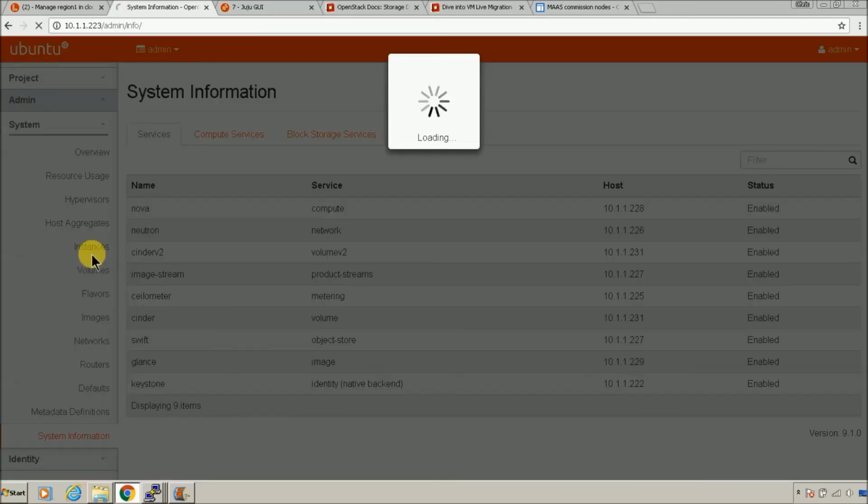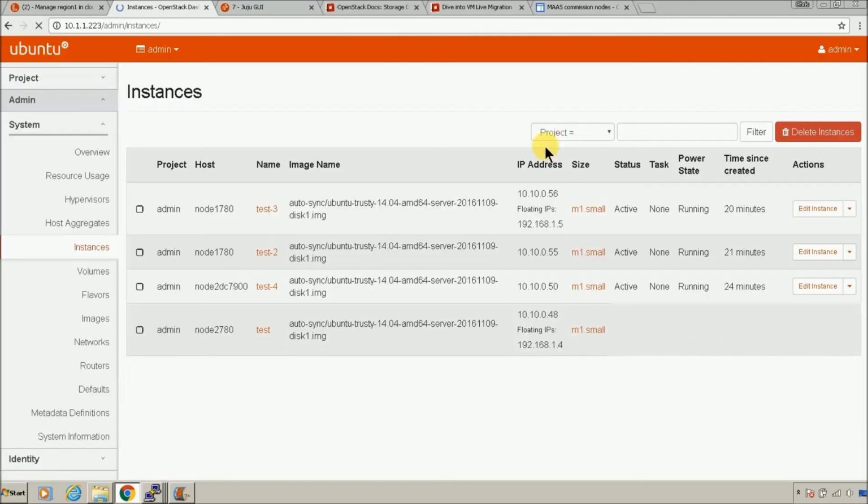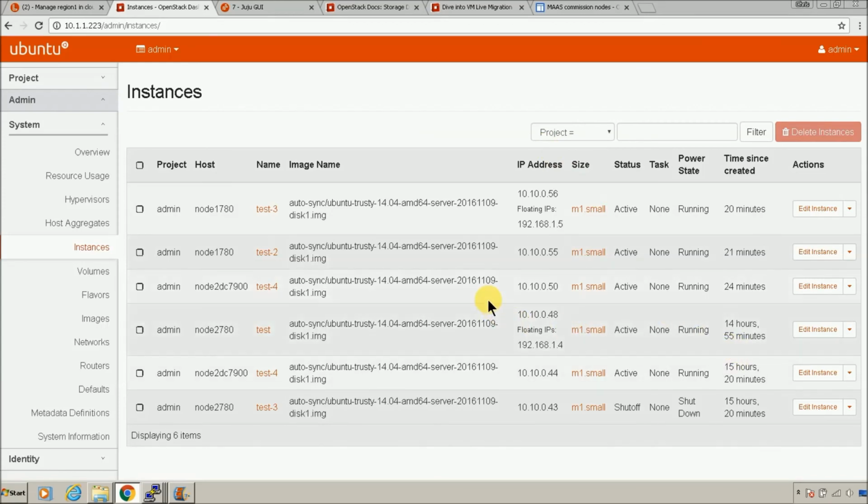Okay. Now, what about our VMs that are up? What about the instances that we evacuated? Well, live migration, I can't get it to work. So, basically, I think we had test 3. Let's just use test 3 since we were testing with it. We moved it over to 1. I have 2 of those.